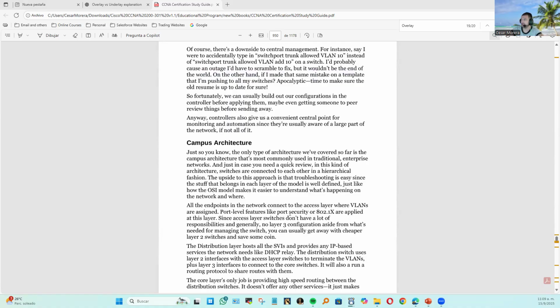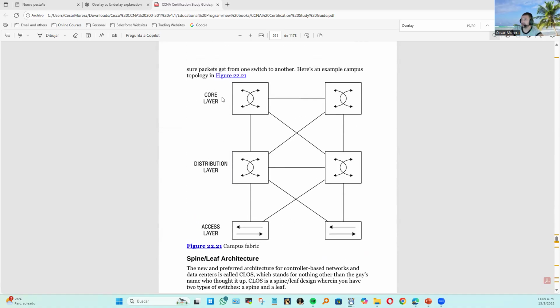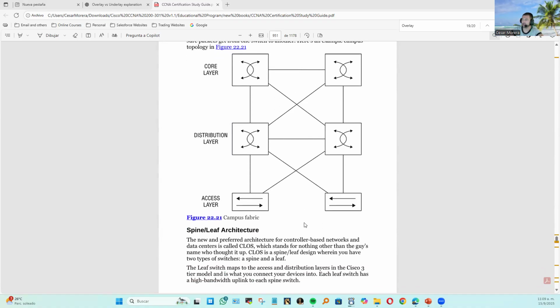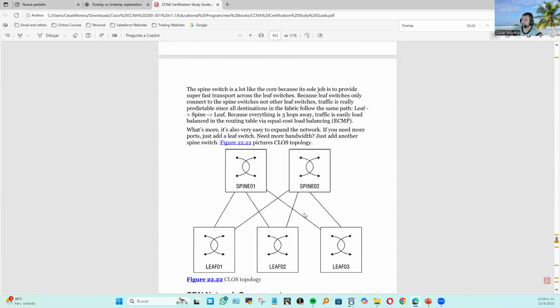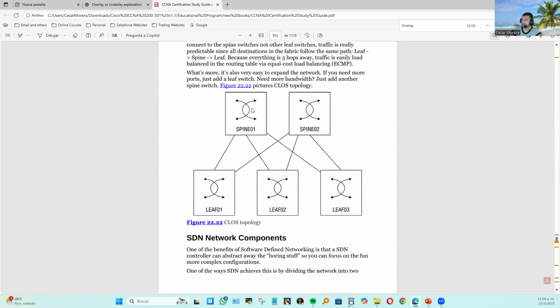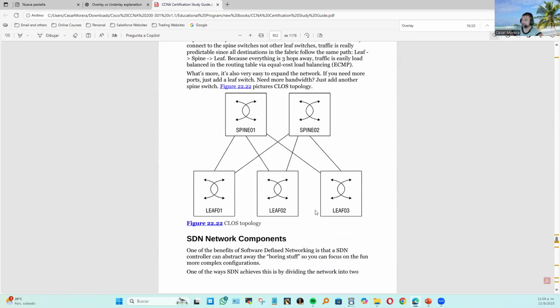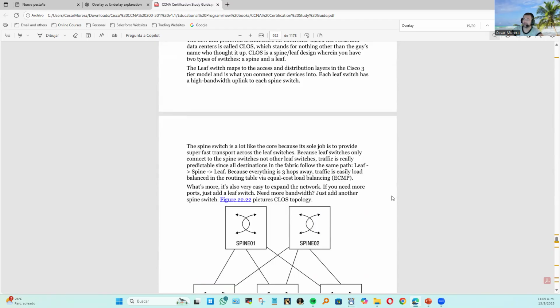I'm trying to see if there is an example of this. We get the core layer, distribution layer, and the access layer for the campus fabric, and the spine and leaf architecture. And this is basically spine and leaf. The way it behaves is that the spine switch is a lot like the core because its sole job is to provide super fast transport across leaf switches, because leaf switches only connect to the spine switches, not to the leaf switches.